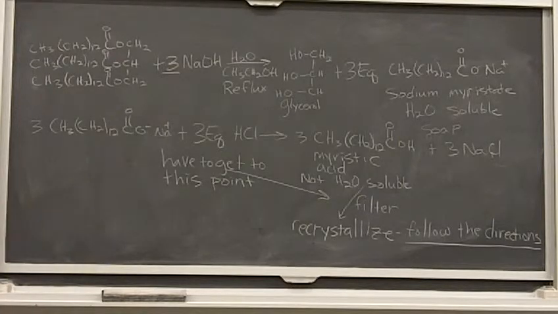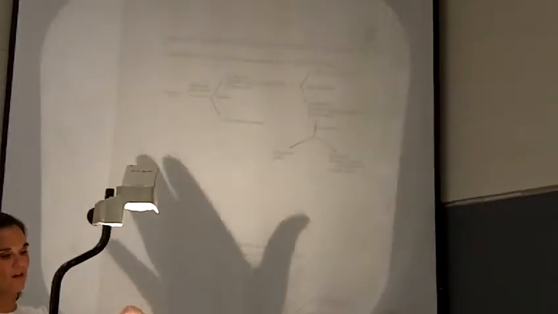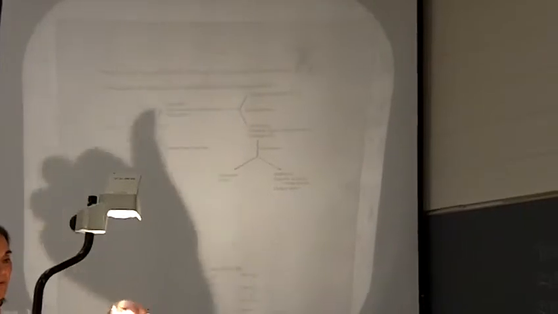All right, so in lecture next semester, you'll look at esters, okay? And so first of all, here's the flowchart from the prelab. We talked about the extraction of the trimyristin. Then we did the reaction to form the myristic acid, and then the workup was working it up with HCl. You filter off all of your impurities, including your glycerol. You've got your myristic acid, and then you recrystallize to get your pure myristic acid.